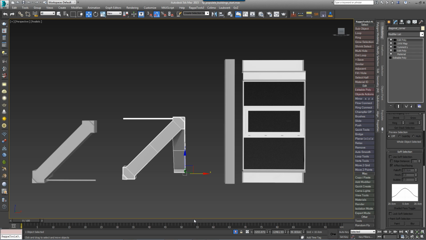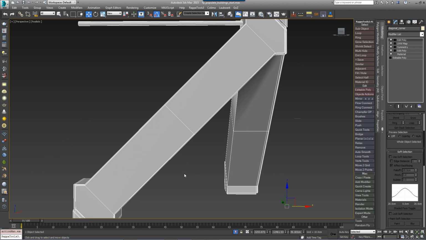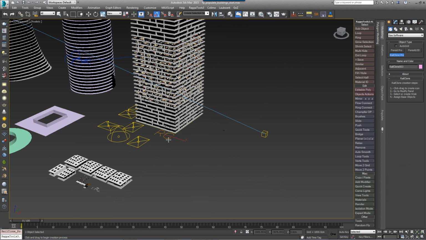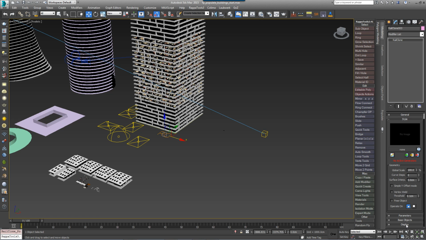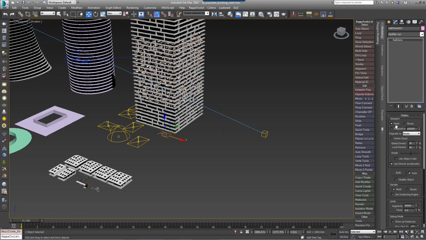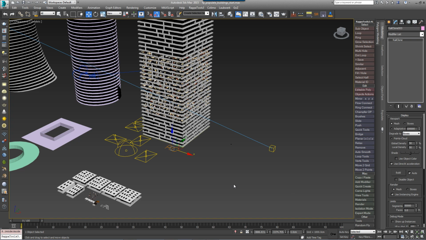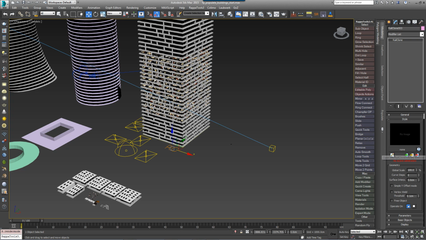So to ensure this, none of the segments are sliced or bent, and the corner segments have been pre-sliced before adding them to RailClone. Here's how to use these to construct a style, and we'll start with the window. To create a new RailClone object, go to the display rollout and temporarily set the viewport mode to mesh. It's just while we create the style, and when it's used on the whole building, we'll need to set this back to adaptive mode to ensure viewport performance isn't affected by the millions of polygons RailClone can create.